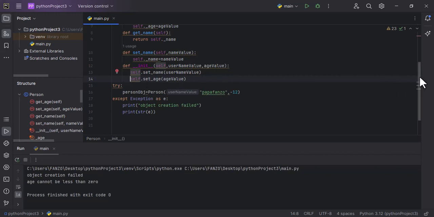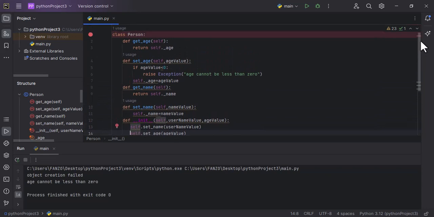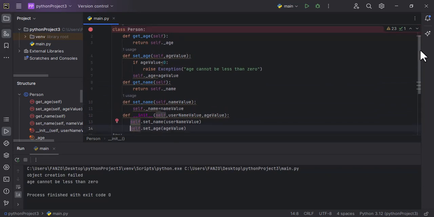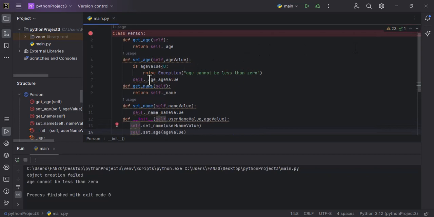Now let us look at the try. Look at where I have placed my try block. So let me just show you where I have my try. Here, if the age that you are trying to assign is a negative value, I'm raising an exception and printing out a message that age cannot be less than 0.